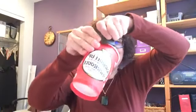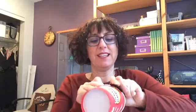I washed them and now they're stuck together. Oh, this isn't good. Okay, here we go. I'm going to do the rim roll again, and then I'll show you the other method to do this. Oh dear, the bottom of this is soggy. This is hard with this cup because it had been wet, and then I stuck it in the other cup to save it, and that wasn't very smart.